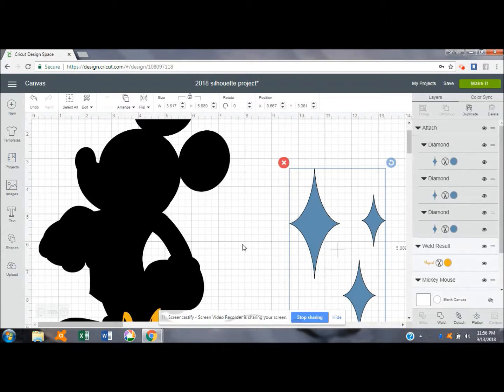I am sharing with you today a stencil that I created to do a stamping technique for the background of a scrapbook layout, and I wanted to share how I created it.